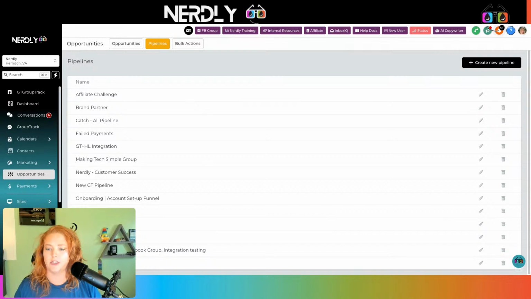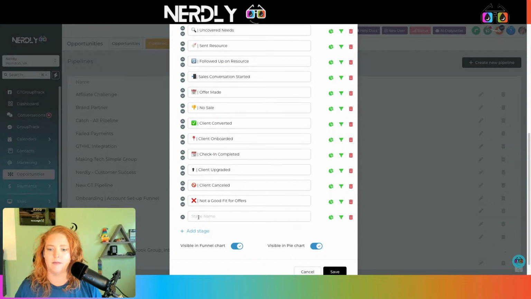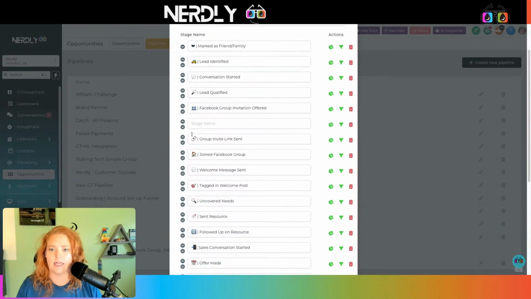So we've got the GT pipeline with Facebook group integration testing. And because I am emoji bananas, we're going to create a stage and move it all the way to the tippy top. Hopefully this is not overwhelming anybody. I really want this to be helpful, and I'm trying to go slow and steady and provide as much additional context as possible.